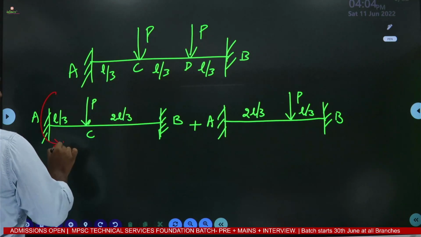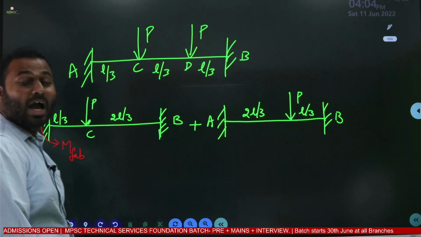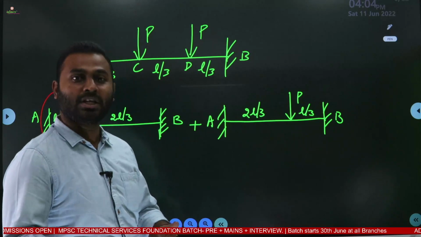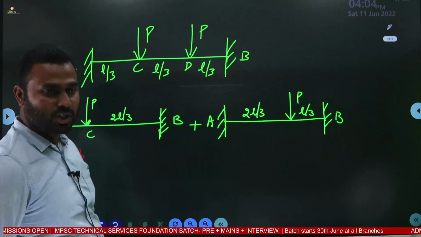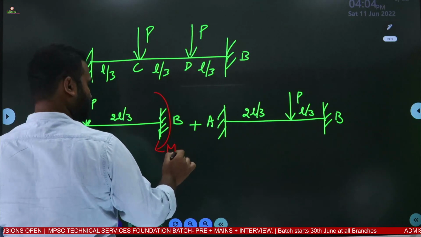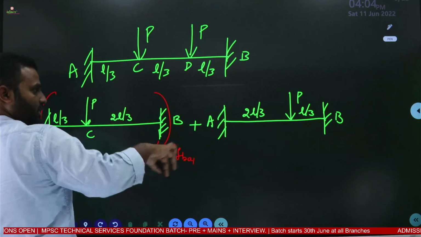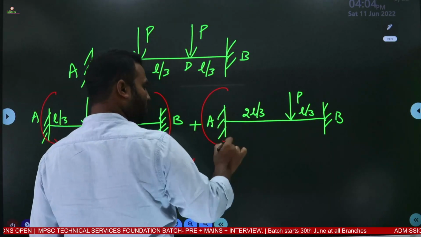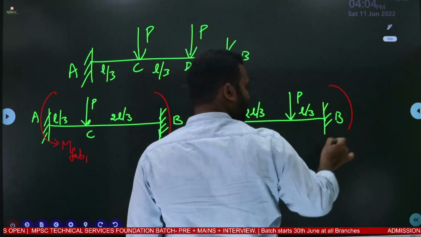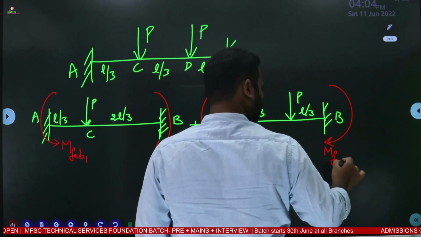First let us calculate the fixed end moments here. So obviously here it is MF AB, which is in anti-clockwise direction. Basically, anti-clockwise end moments are treated as negative, whereas clockwise end moments are treated as positive. That is the sign convention we adopt. So here it is clockwise MF BA. Let these be 1 and 1, because this is the first case. Now here also it is MF AB anti-clockwise, so MF AB 2. Let it be 2 in the second case. Now MF BA.